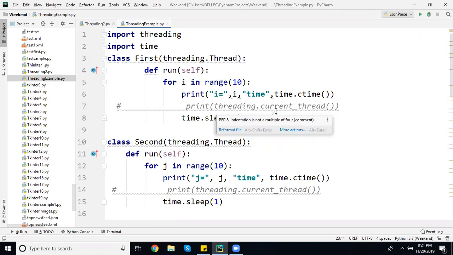Is that clear? Not only the project, in your code also you can take the help of loggers now.